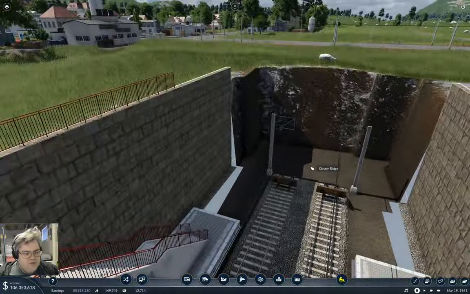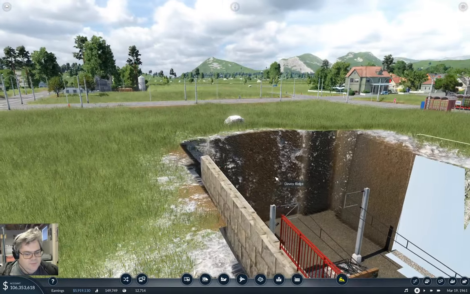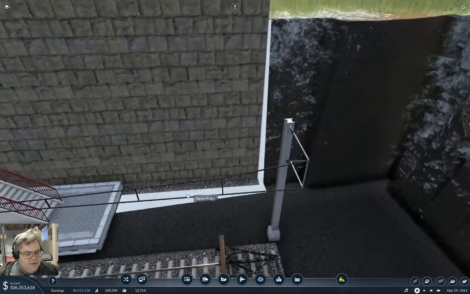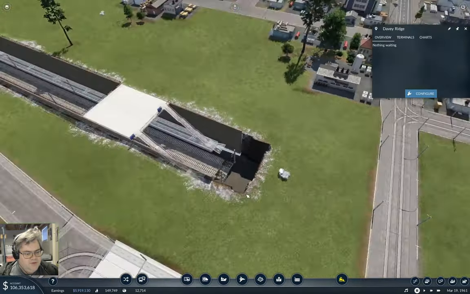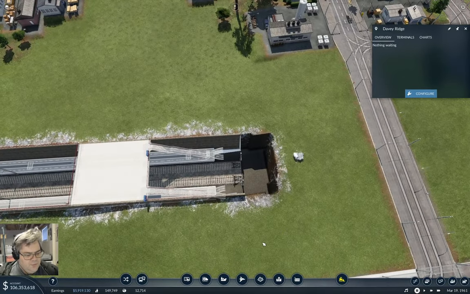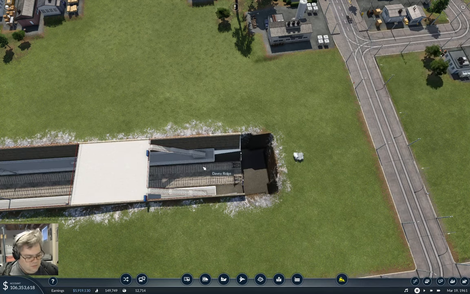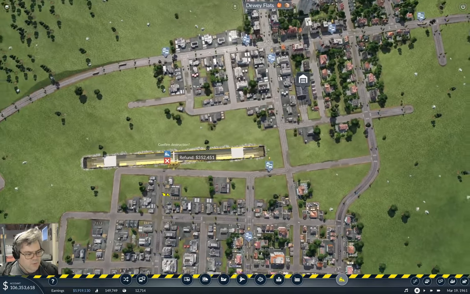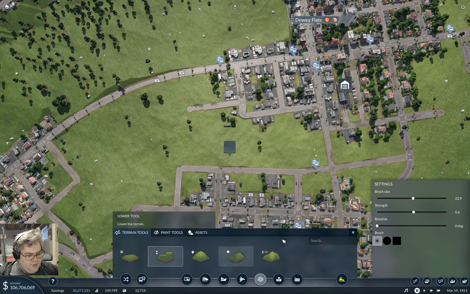How egregious is this? Yeah, see, this is the problem. I don't think I can live with that. No. Is it because the ground isn't level? Maybe. What if I kill that? Oh, come on. Then I grab the flattening thingy.